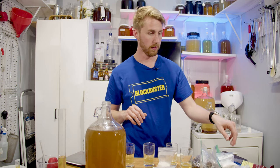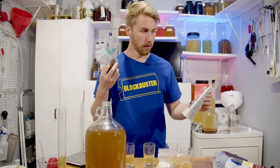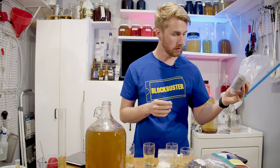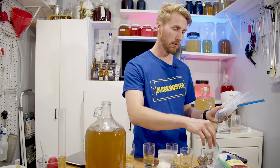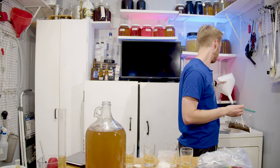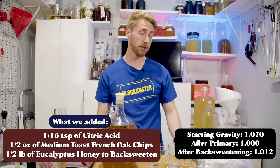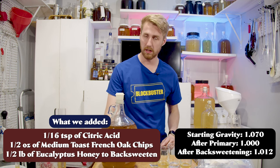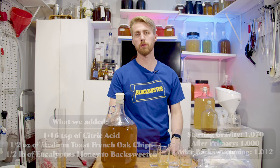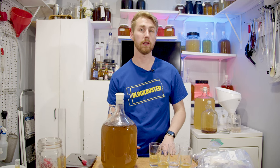I've got tons of oak options: French oak chips, American oak chips, whiskey barrel chips, mocha oak chips, and French oak cubes. Since this already has a lot of darkness, I want a light-to-medium toast. I'm going with French oak chips — medium toast. I added one half ounce of French toast oak chips and a sixteenth of a teaspoon of citric acid. I chose chips because they oak faster; this will probably be done in about two weeks, but I'll taste test every day.